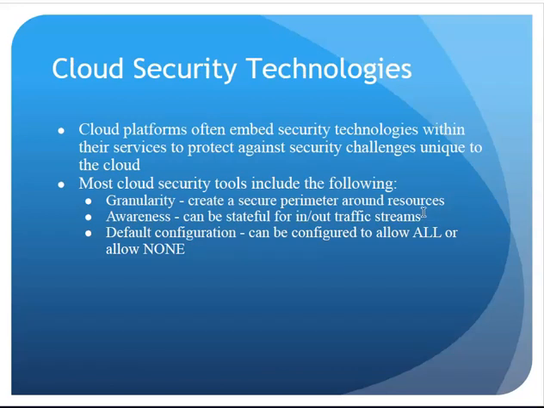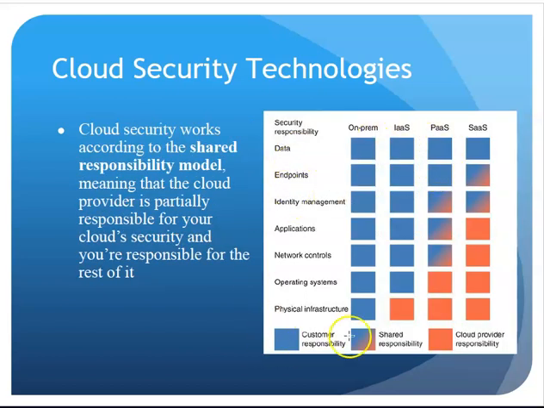When we move into cloud computing, the cloud usually uses a model where we have a shared approach to security. The cloud platforms often embed some type of security with their service to protect their resources, but we might even need to do some on our end too. And this is the model where they're showing, if it's on premises, if we have all the equipment, we're responsible for all of it. But as we start subscribing to more cloud technology, they're going to take care of their equipment. They're going to protect their equipment and their resources.